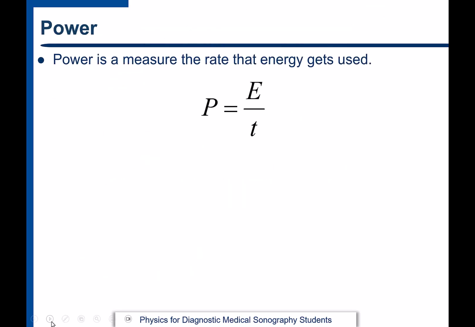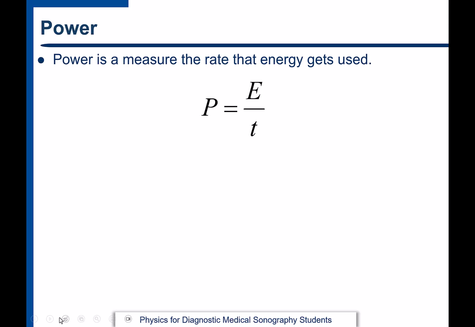The last thing we want to talk about in this video is the concept of power. Power is the rate that we use energy. And so whenever you hear the term rate, it always means something over time. So an interest rate is how much interest you earn over time, for example. And so here, power is just equal to the energy divided by the time.